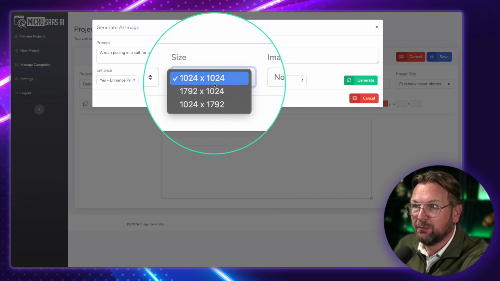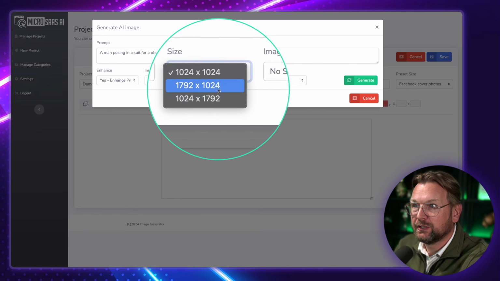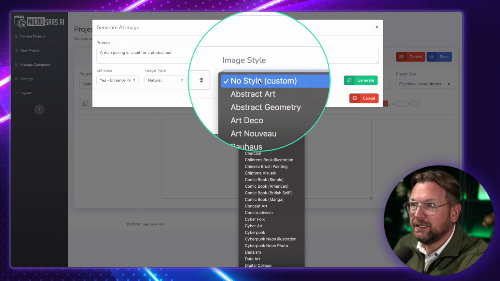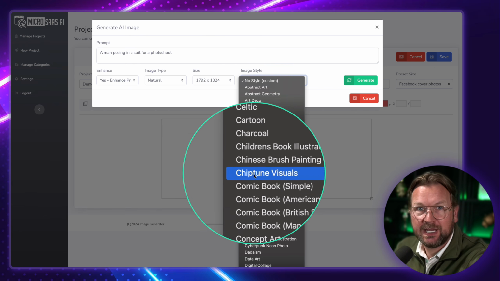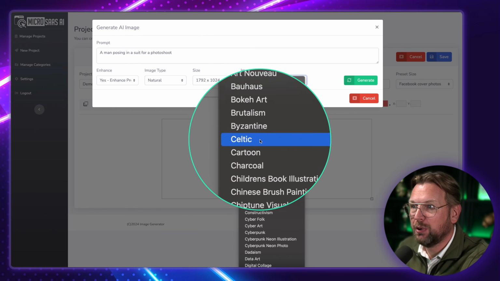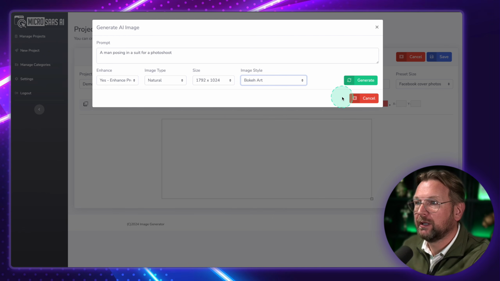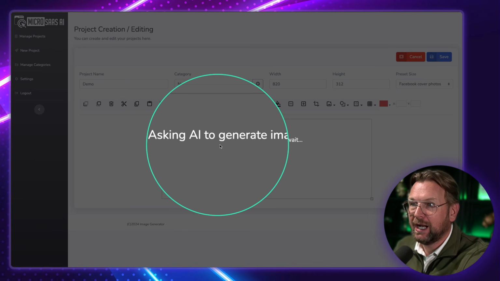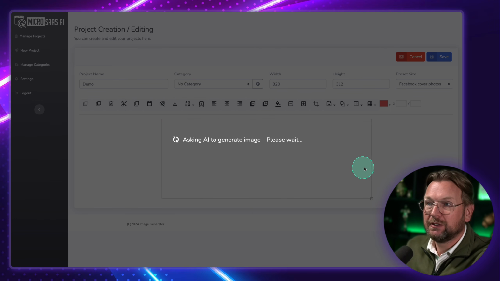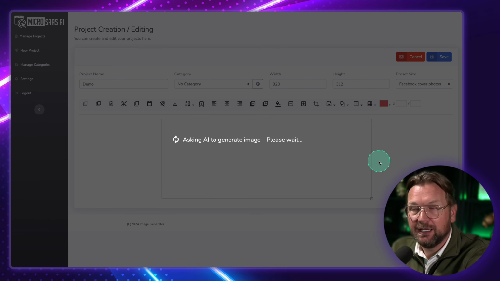If you like to create a big one, let's say we want to do something like this. And then the image style here that you can choose from. So you have all these different styles that you can choose from. So I think the bokeh, I really like bokeh art because that's going to blur the background. So you're going to click generate, and now the AI will generate the image for you that you can modify in this builder.